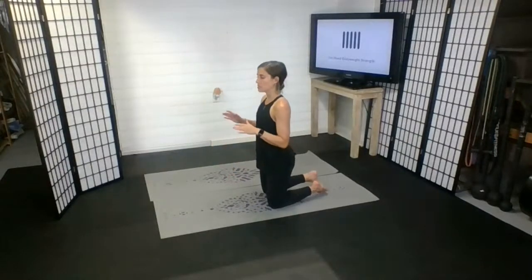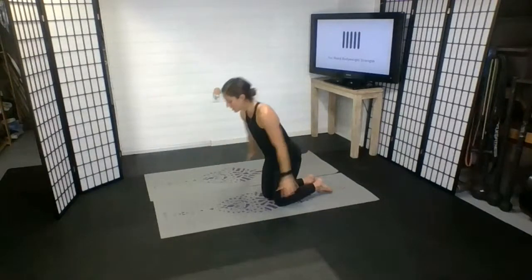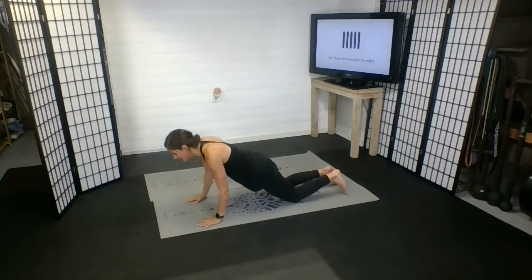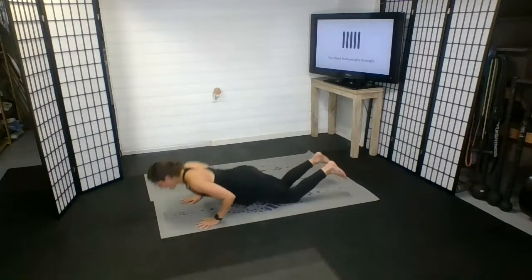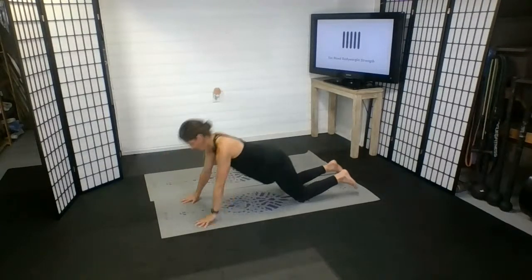Okay, we have our push-ups. Remember the push-ups, if you have a staircase or something like that, you can always bring your hands higher as a modification, and you can also drop these down as a modification. First 6 are going to be the plyos, so let's drop the chest down and see if you can come off the ground. Big power up. Here we go. And 3 and 2 and 1.